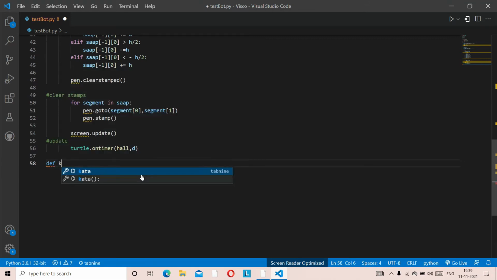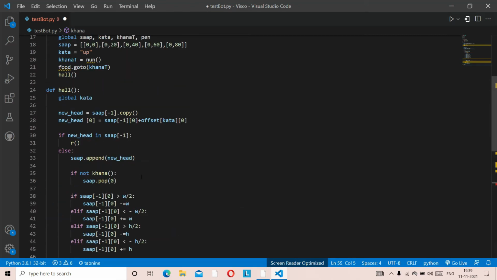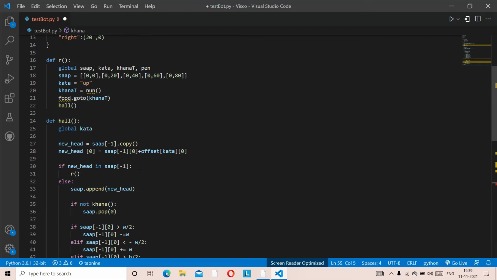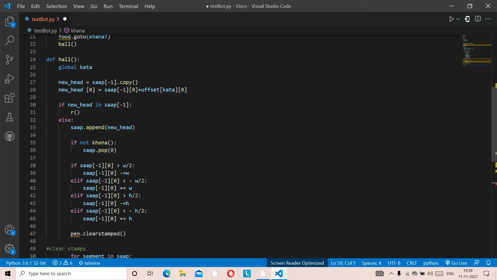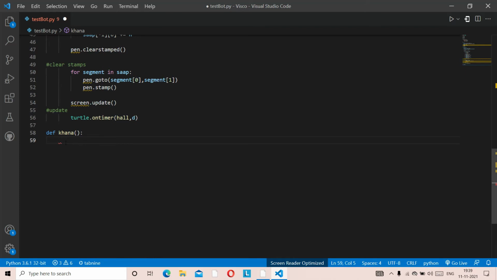Now I'll put diff KHANA and this, and remove the T, and then the tuple, and then put this and then enter. Now I think they were showing an error right here, means the yellow color right here. I think this one, yeah, now see, now this is also gone. So one by one everything will be going, don't worry, we'll do everything, okay, don't worry.